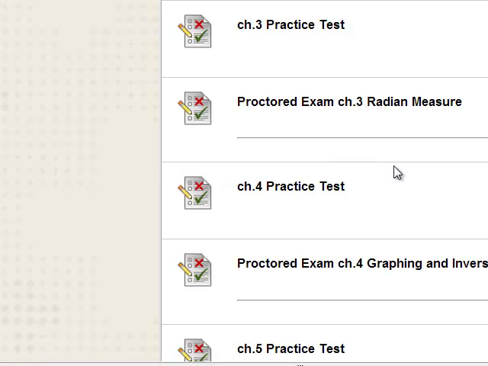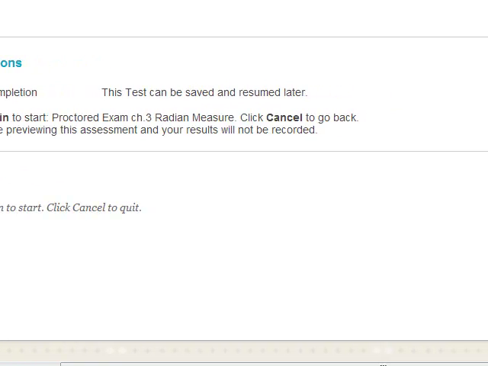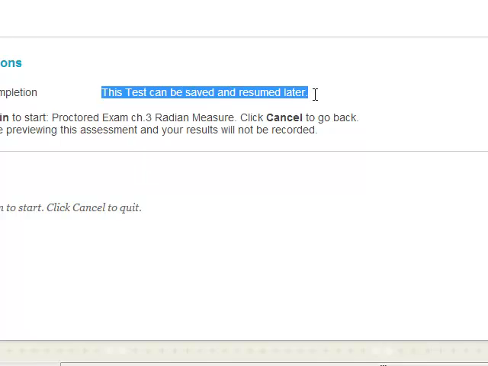That's why I do the practice test, so that you're familiar with how the proctored exam looks, really similar to the practice test. If I do click on the proctored exam, this one here, then I will get this one here. It says that same disclaimer again, but I believe I only put that in so that if, as you're at the proctor side, you accidentally get kicked out because something happens to the computer, the proctor can let you back in right away. But it's not meant as that you get back to it 5 hours later.